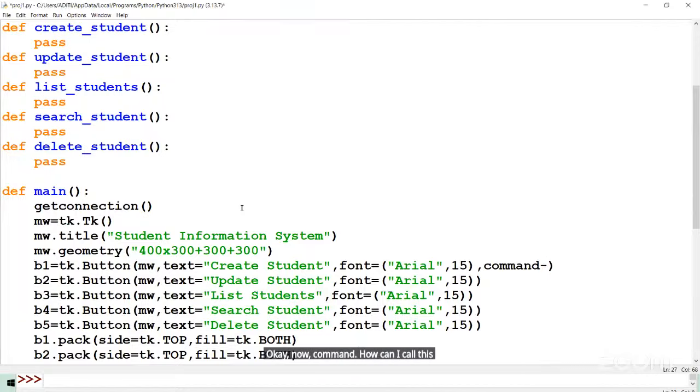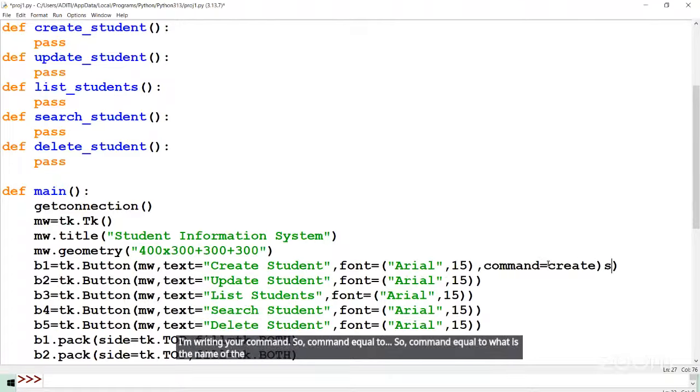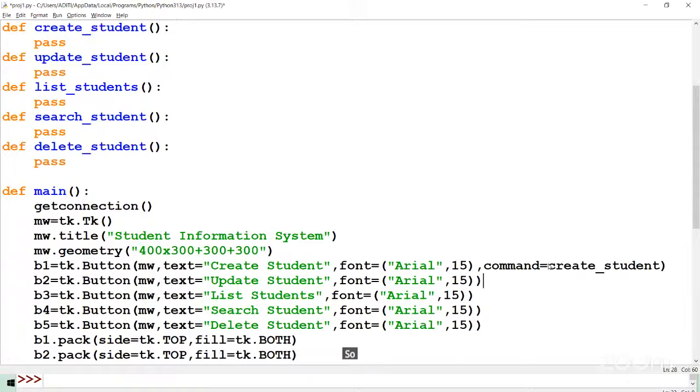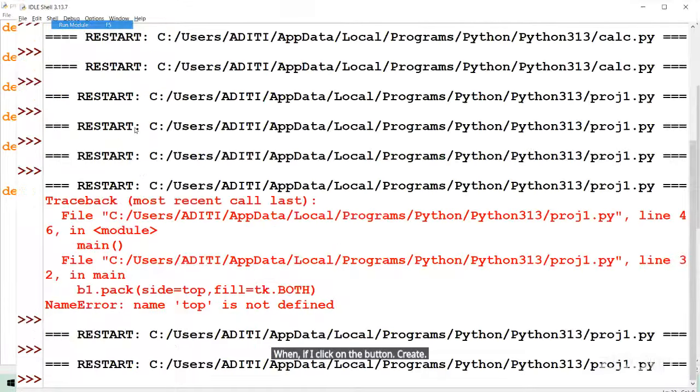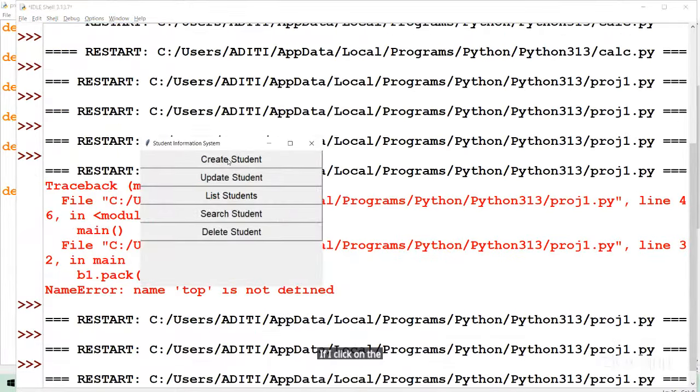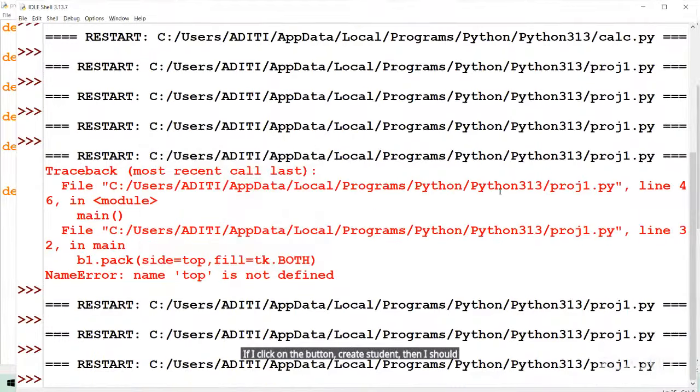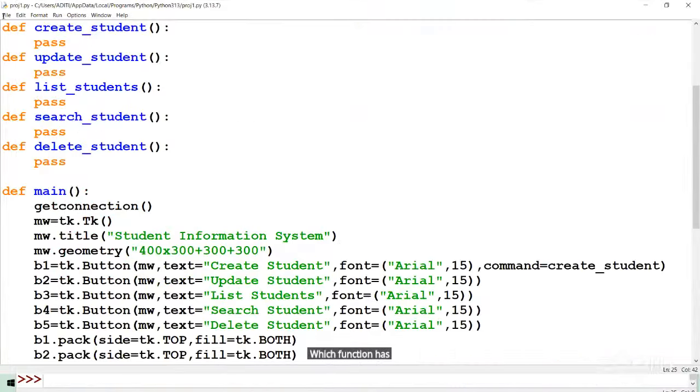By writing command equal to, and the name of the function is create student. This function has to be called when I click on the create student button.